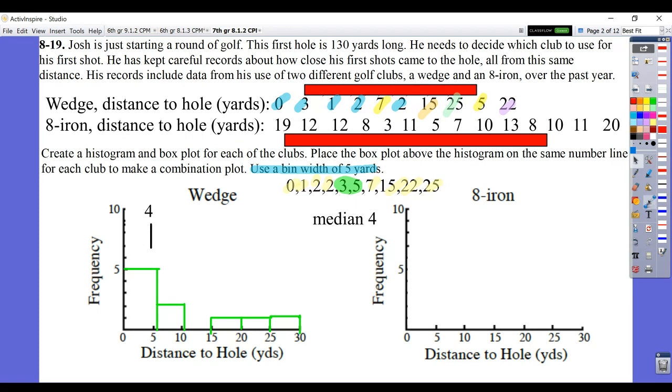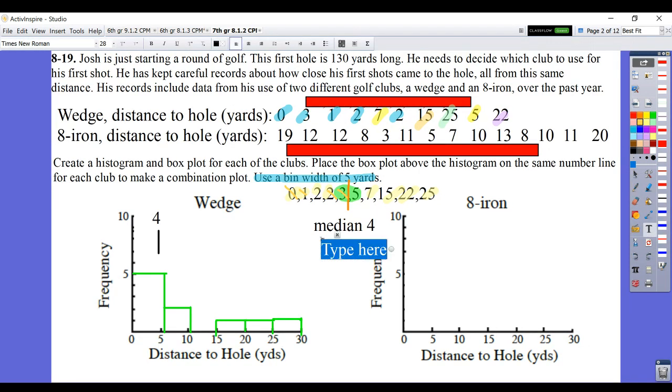Then we're going to find the first quartile. So remember, the first quartile is the value that is halfway between the lower set of numbers. So we've got these 5 numbers. We're going to find the median of the first half. So we're going to cross out here, here, till we find the median of the first half, which is 2. So our Q1 value is 2.